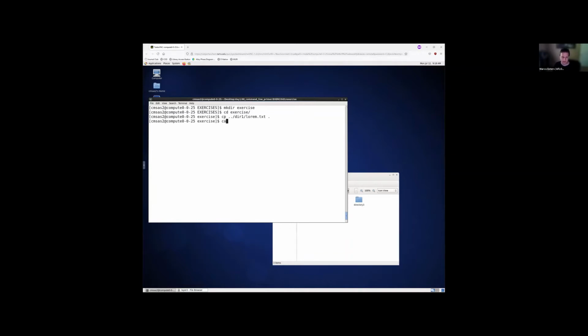And then concatenate the files from lorem.txt and the sit of dir1 into a new file. Let's just call it new file.txt. And you can see that the contents is the combination of the two.